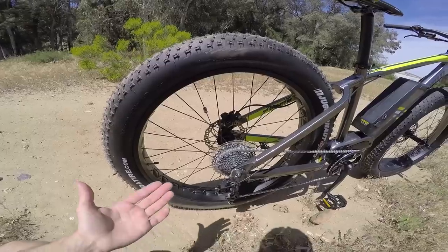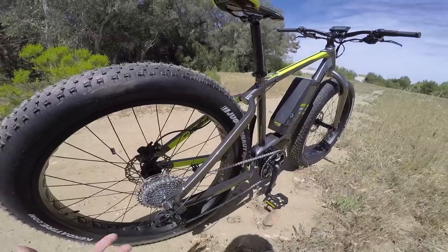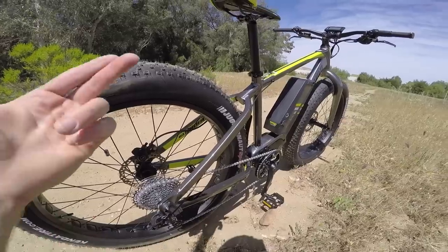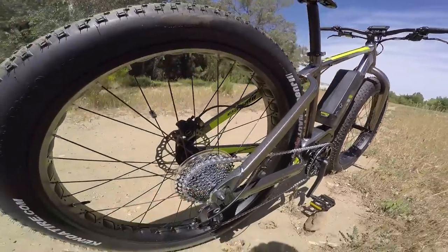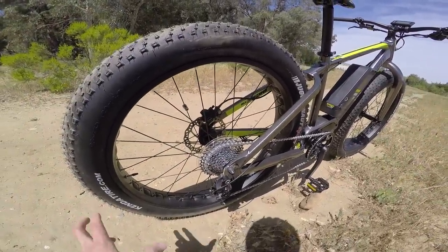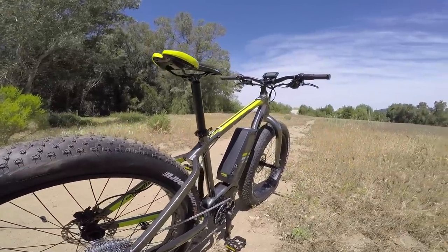And of course, whatever gear you're in is going to empower the motor. If you're climbing, you're in a lower gear, it's going to make it easier on the motor. If you're trying to go fast and hit that 28 mile per hour mark, which, by the way, none of the other fat bikes I've reviewed are capable of, well, then you go down to a higher gear and you can hit those speeds. So I feel like they've delivered something here that's pretty awesome for a great price point.